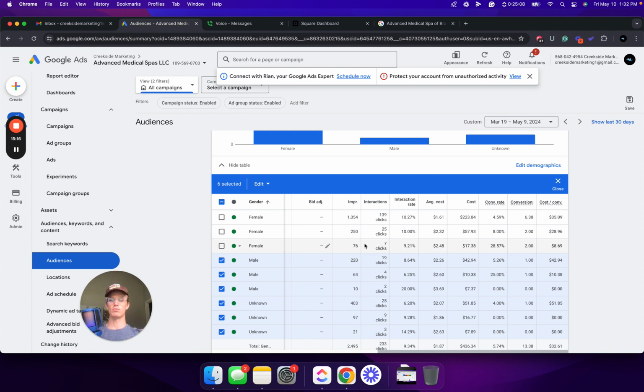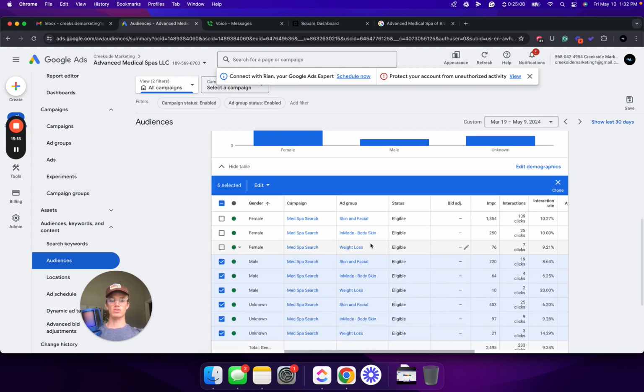It can just be like, okay, we're just going after females, and then Google can go from there and make the best bidding possible. And so this is obviously something we're going to want to track inside ClickUp, that we've made this adjustment. That way, if say a month from now we see the cost per conversion actually went back up, and we see that cost per conversion increase trend started around today, we'll know that this is one of the changes that probably needs to be undone.